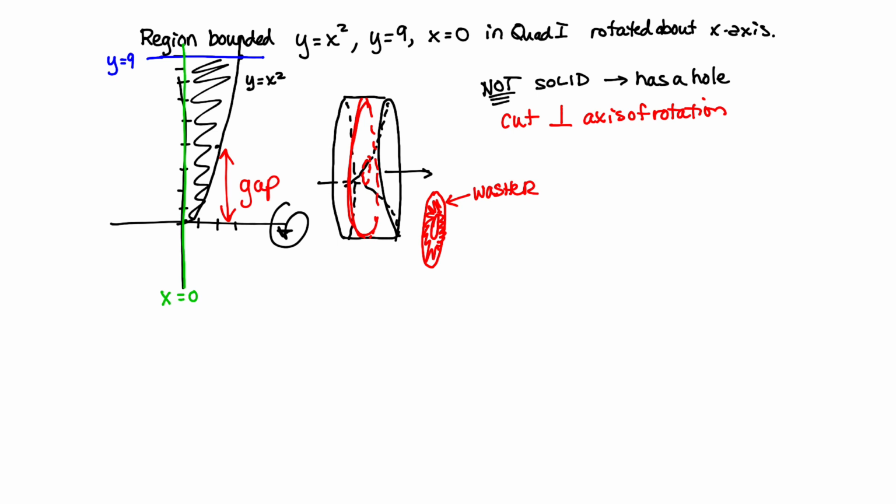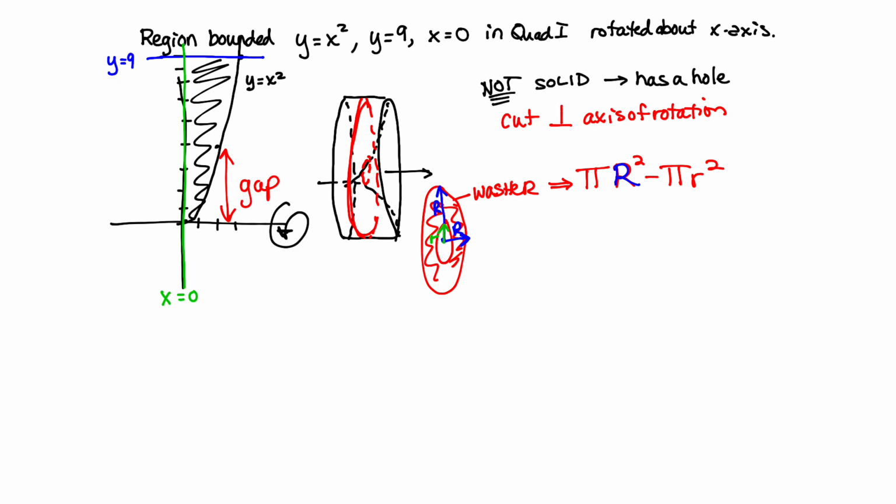If that's the case, and you're deciding to use a washer or a disc method, you have to use a washer. And we already know what the formula is for a washer, don't we? Let me make this bigger. If I have a washer that's coming out, what's my formula for that area? It's pi times big radius squared minus pi times little radius squared, where big radius is the distance to the big part, whatever that is, and my little radius is my radius to the little part. Big R, little r.